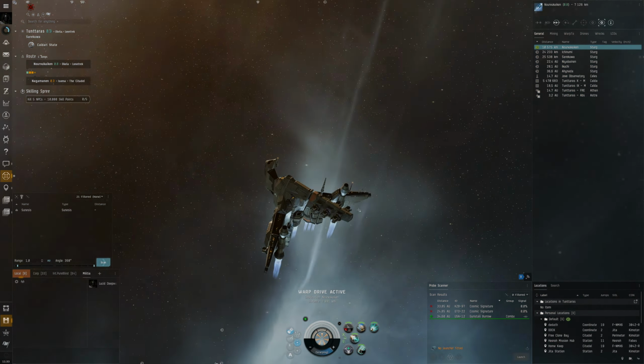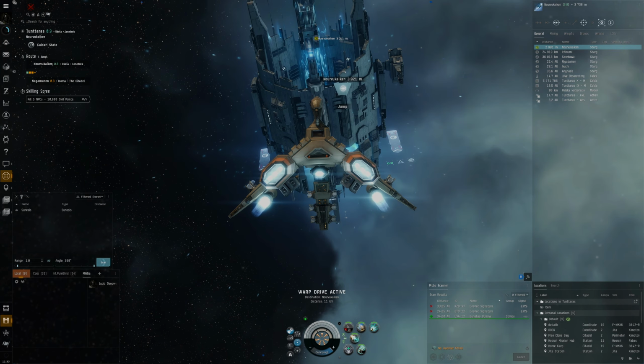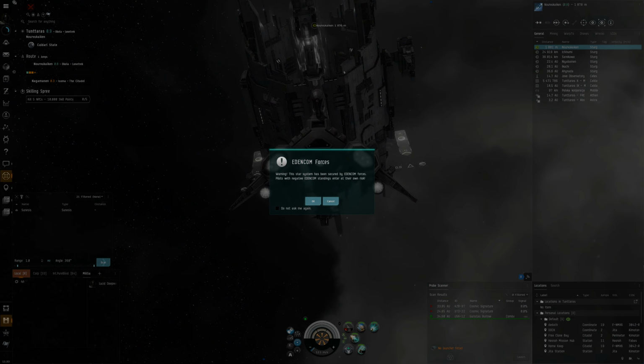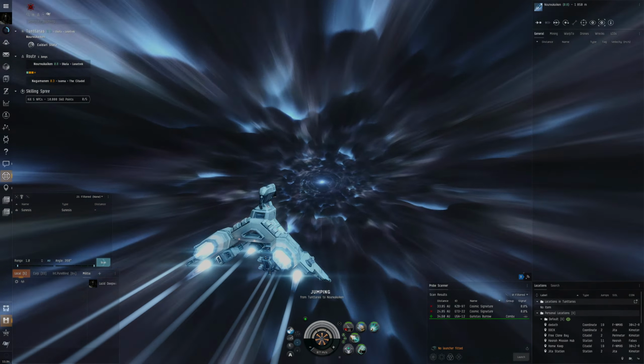Previously I was trying to make a little career in nullsec, but it was a bit too boring. We're going to be focusing now with this character on becoming an elite factional warfare pilot, or quote-unquote elite. This character is also really good just in general.